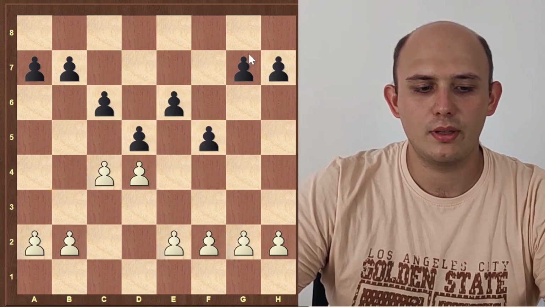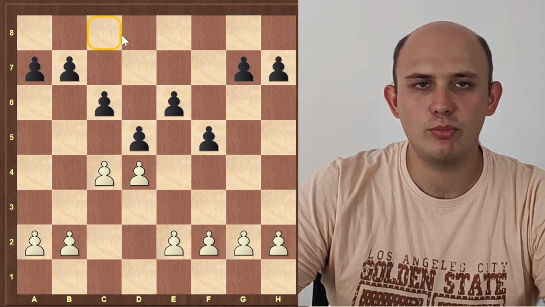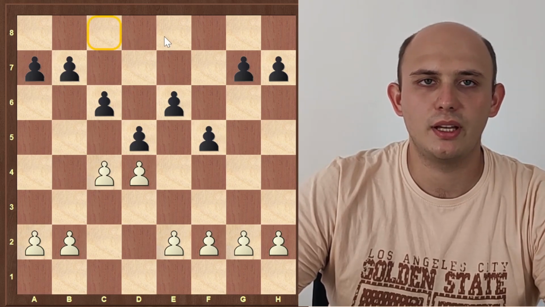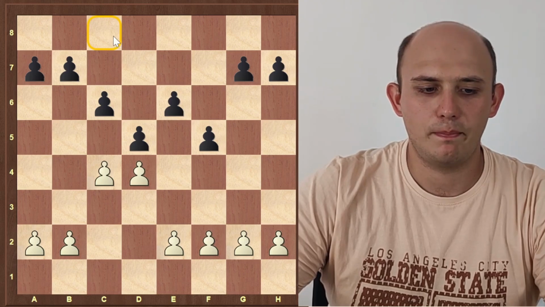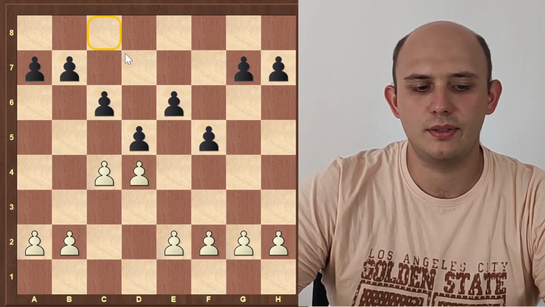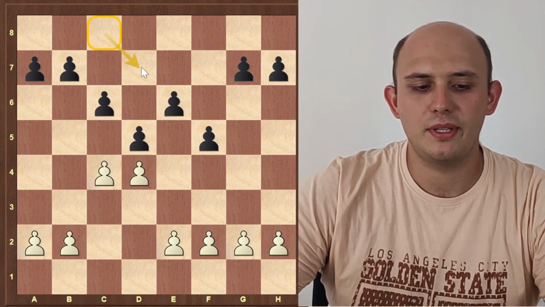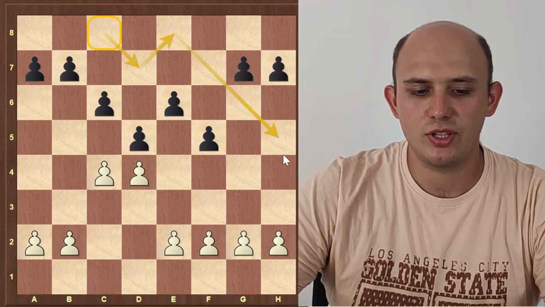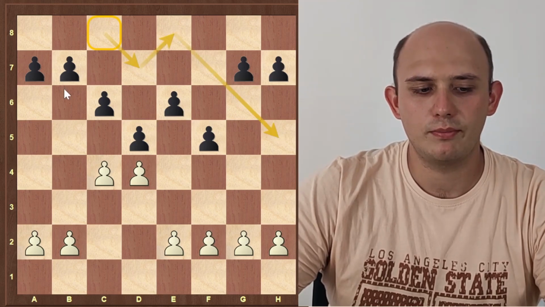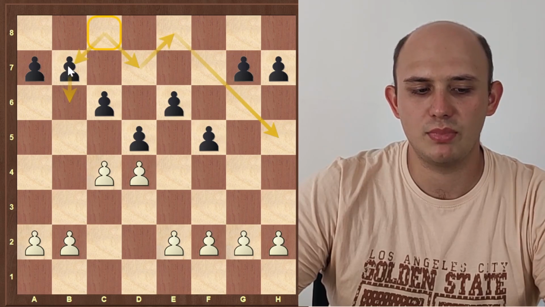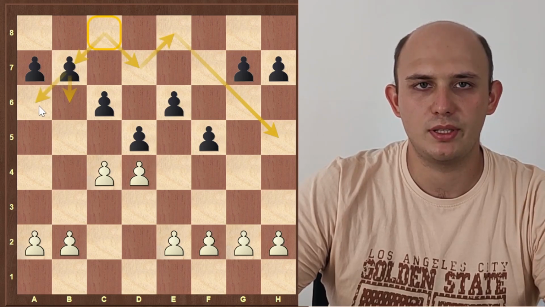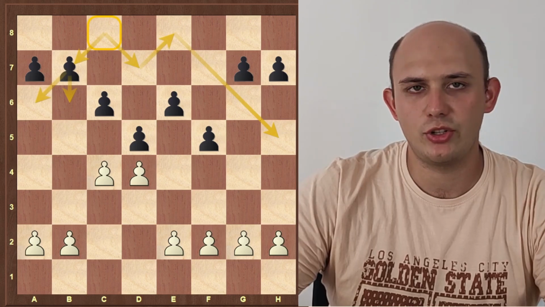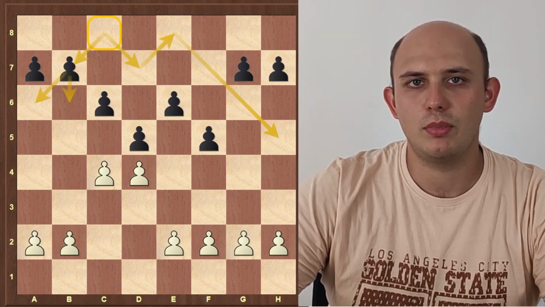Also, in this pawn structure, the bishop on c8 usually is very passive, and Black wants to develop it this way. We have this classical maneuver: bishop d7, bishop e8, bishop h5, or after b6 and bishop b7, or bishop to a6. Now let's check typical pawn structures which arise from this one.